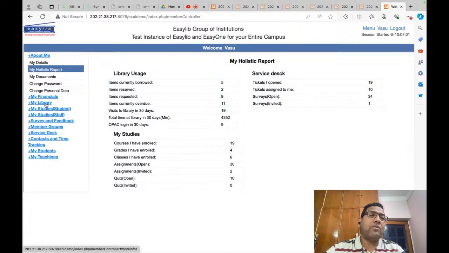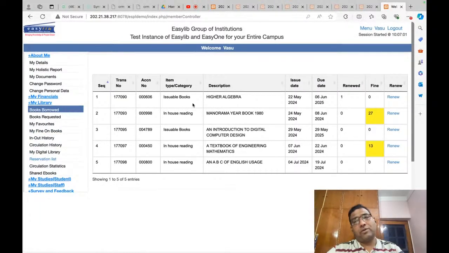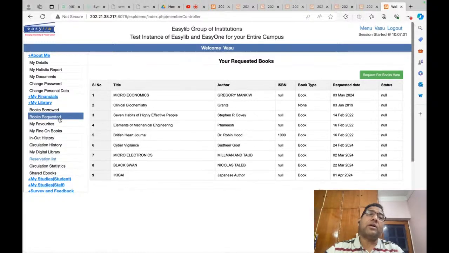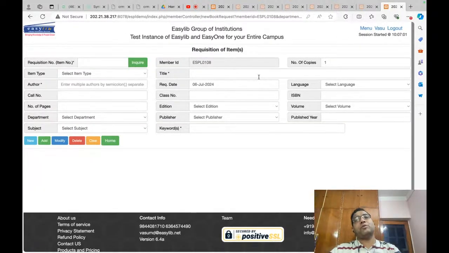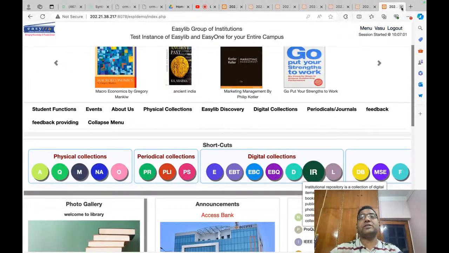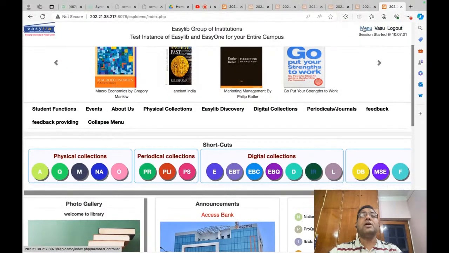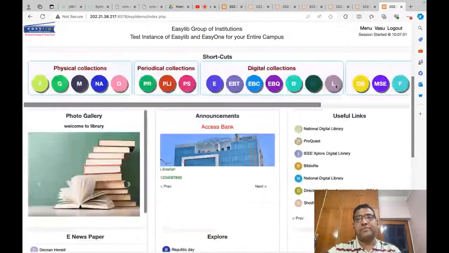Okay. So now my library: what books I have borrowed, when they are due, if there is a fine associated with that, what books I have requested. If a book is not available in the library, I can go and request this book. So the librarian will get a notification saying that so-and-so student wants this book which is not available in the library, procure it in the next cycle. Okay.